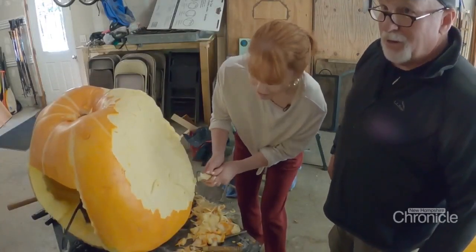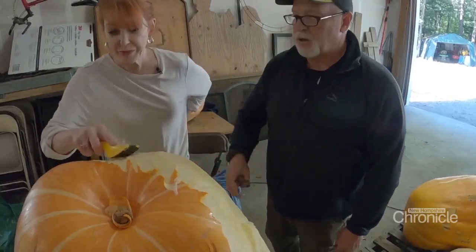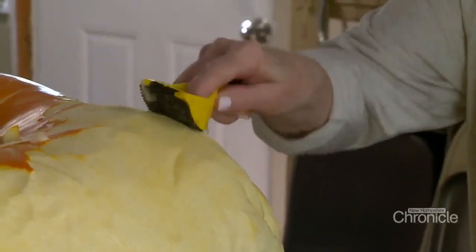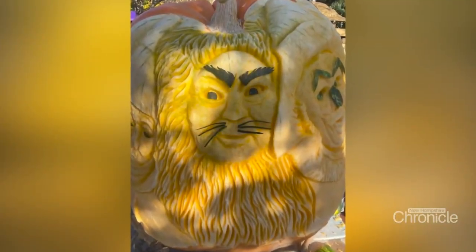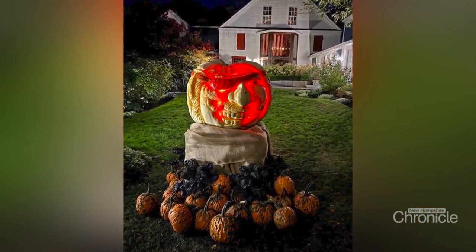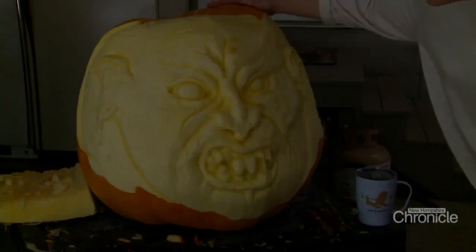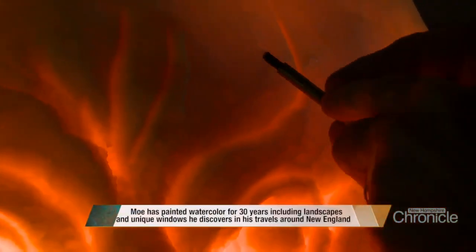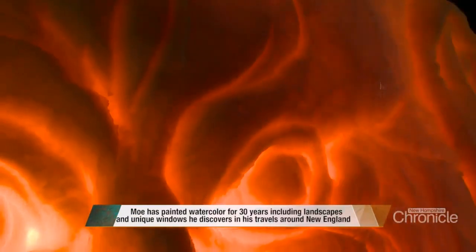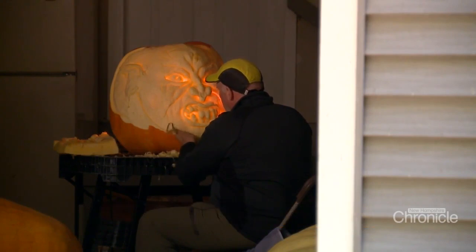Now you're talking — that's exactly right. I might have to hire you out. I have about 20 of these to do. We better get cracking. A little brushing to smooth out the texture — little bits at a time with two hands. Feel it. And the final step is when the pumpkin's face literally lights up. Let there be light — look at you all lit up. He's cool. The idea is not to cut through the pumpkin so that the light shines through.